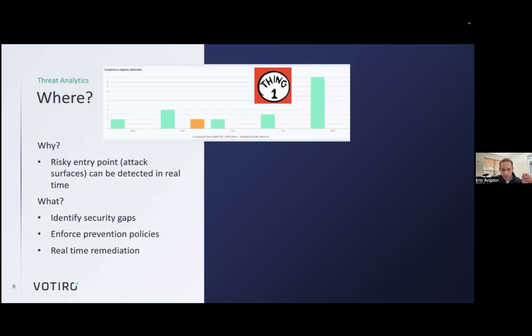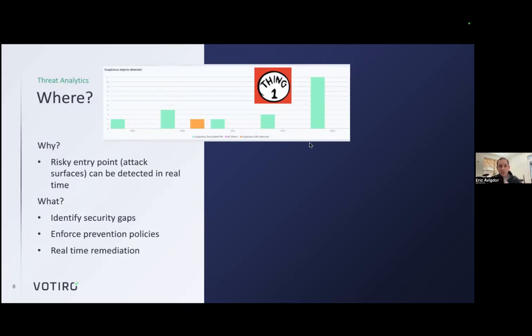So I'd like to brag here just a bit with some of the new dashboards that we've come out with just lately in the past few weeks. Threat analytics dashboards. I'm not showing you the whole dashboard. I'm showing you snippets in order to walk you through that process of analysis. So the first thing I would be doing in the Votiro threat analytics dashboard, if I can only move this zoom bar, there you go.